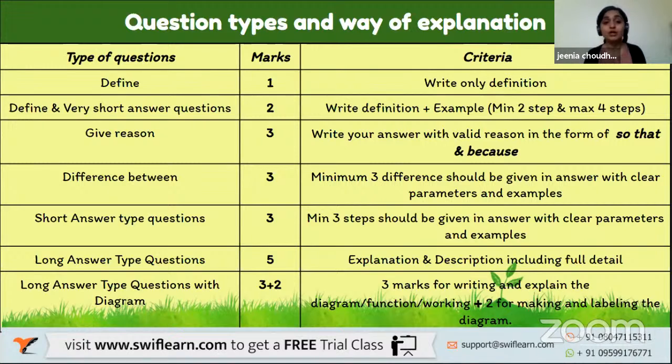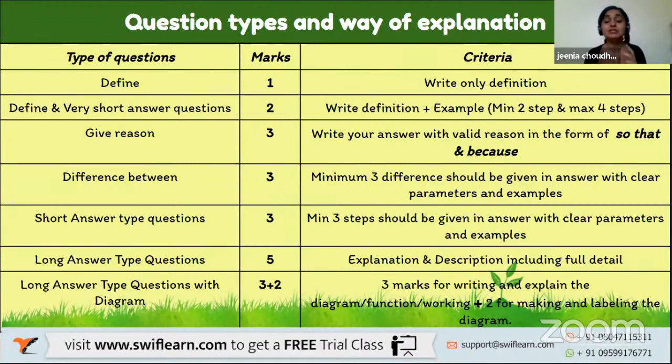So firstly, the first type of question is define. Very easy, to the point. Usually it's for 1 mark. You just need to write the definition of that process or any word that is being asked. Make it short, keep it to 2 to 3 lines, that's it. No need to put more information than that because it's just for 1 mark. Your 2 or 3 sentences can fulfill that criteria and you can get your full mark there.